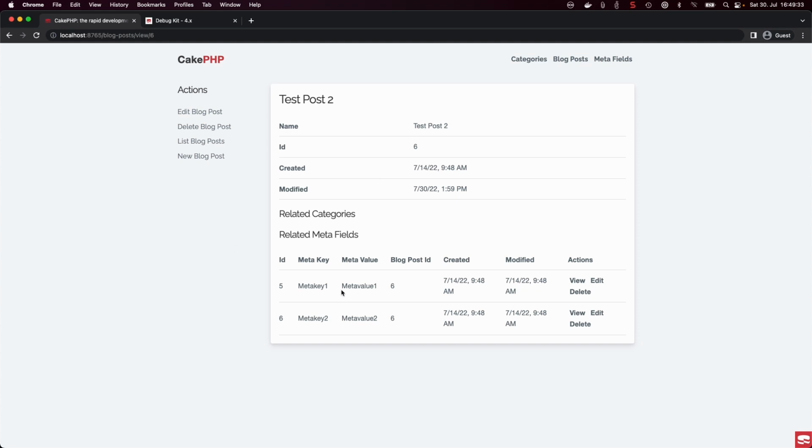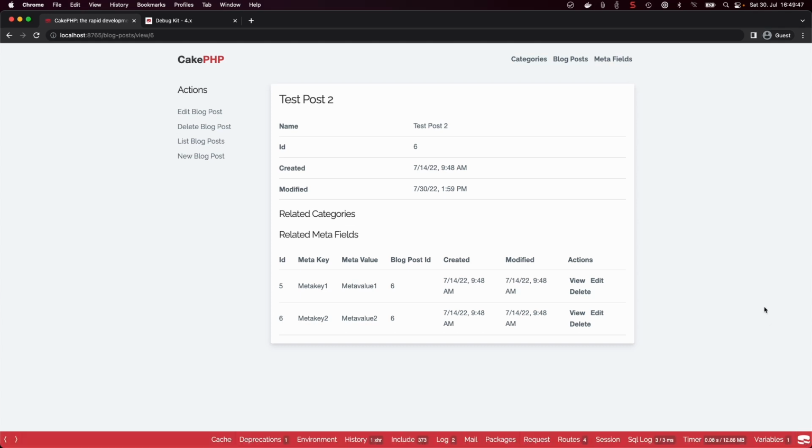Well, in all the previous videos till now, this Debug Kit was hidden in plain sight in that regard, because at the bottom right you see a little CakePHP icon which you can click. And when you click on that icon, you can see that the whole toolbar opens with all kinds of tabs, which we are now going to go through each, so you can see what each tab can do.